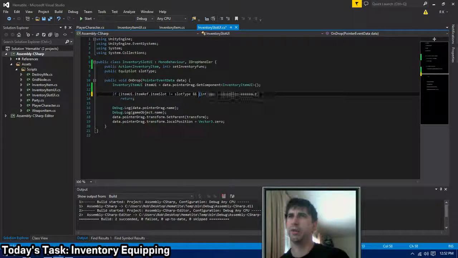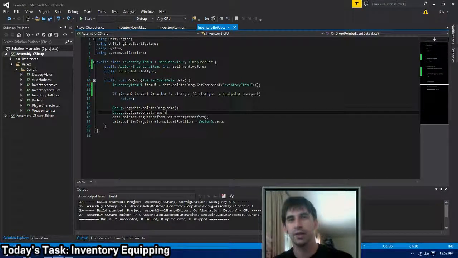Is that right? We'll leave that for now. So essentially onDrop shall start calling a function that says, hey, by the way, you dropped an item into this slot. I'm going to update it in the player character.